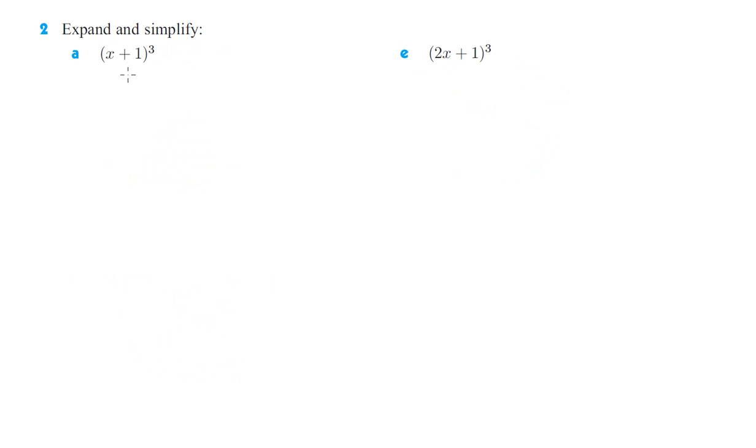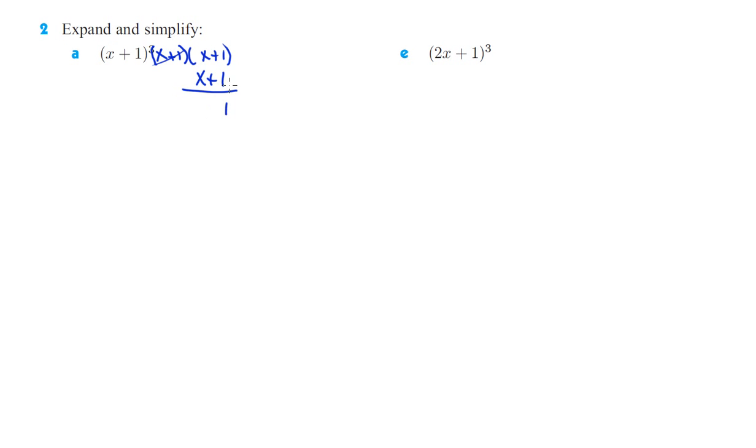Expand and simplify. So now notice here we have x plus 1 cubed. So really what this is, is x plus 1 times x plus 1 times x plus 1. So what I'm going to do is stack 2 of them together. So I'll move this x plus 1 down here. Cross that off. I'm still going to have to eventually multiply by another x plus 1. I'm just going to keep it there to hang on to it so I don't forget later.